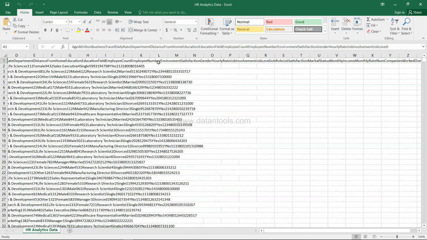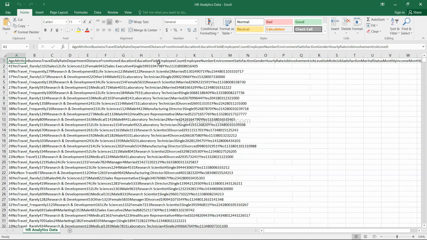So there are a lot of different columns, and this data set basically helps us identify, based on various factors like education, daily rate, and a couple more, like hourly rate, job involvement, and job role, whether attrition happened or not. It's basically a data science data set, where a classification problem of whether attrition is happening or not, based on the various factors, is given. So you can even use it if you are interested in doing a data science case study.